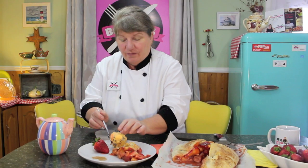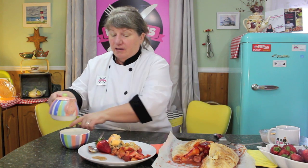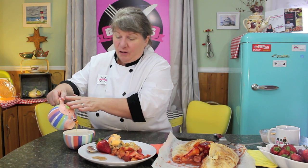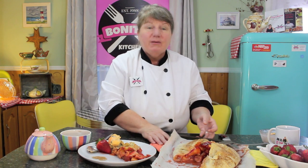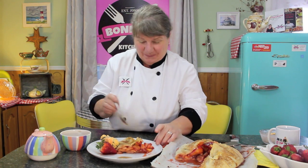Now, this is a perfect dessert if you want to set out in your garden, have a little garden party. And like you said, if it's just you and your husband or your wife or your kids, they're going to love this. Of course, I'm going to have a hot cup of tea with it, but if I was out in the garden, I'll have a nice cup of iced tea. I'm going to have a taste now. Tell you what it tastes like. I can't wait.